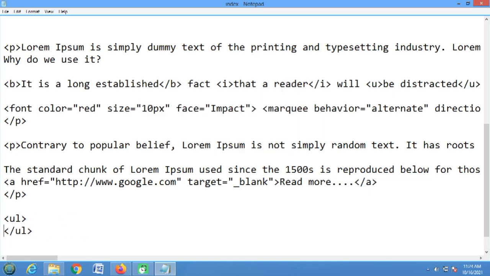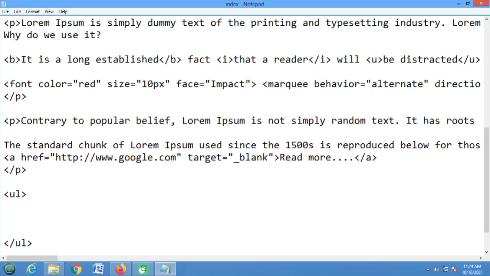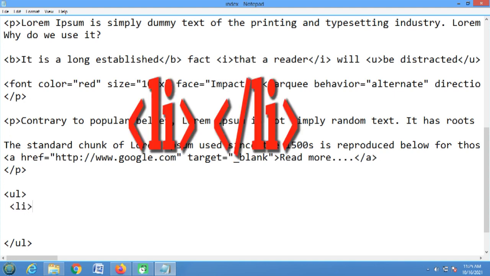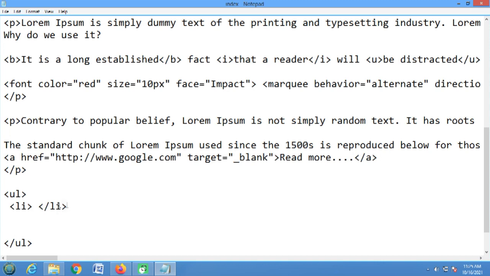UL tag, then inside you put the list items, LI, you close the tag, then these are the items. For example, food. Let me copy and paste to avoid typing again.